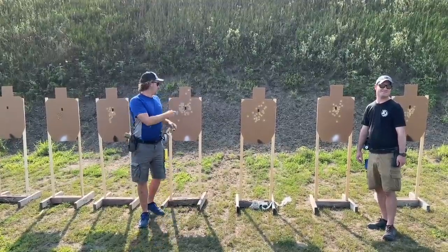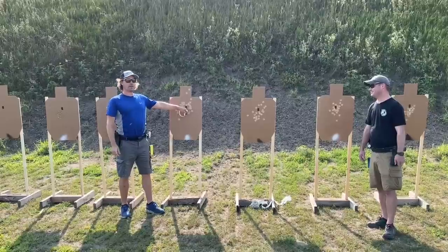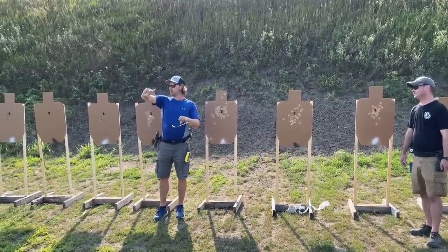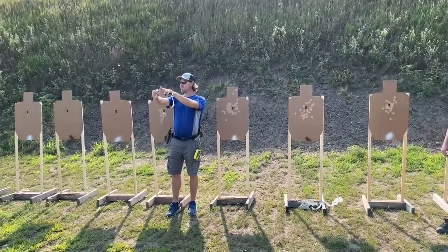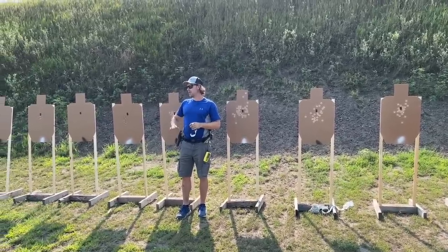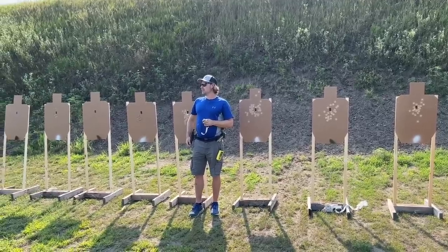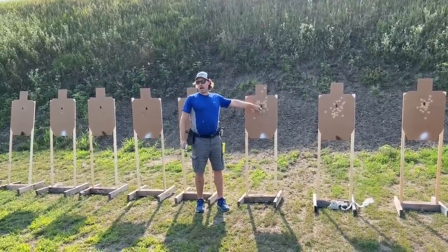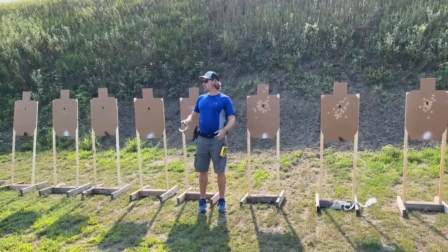But this is kind of the same thing, right? Your focus is on this, and you're going to be aware that your sight is moving in relation to this spot. But as soon as you start staring at the sight, it makes your shooting a lot worse. It's nothing but problems. Does that make sense to everybody? So that's the difference. You're going to be focused here, but we're asking you to be aware of what the sight is doing the whole time.